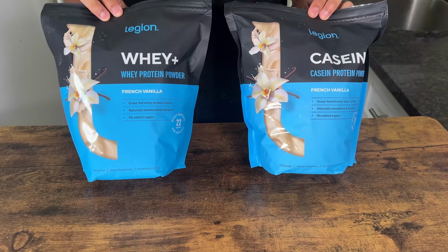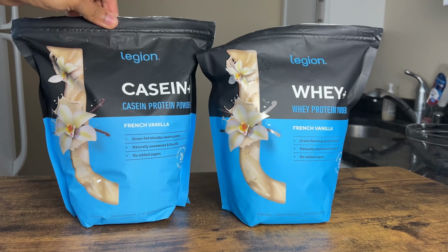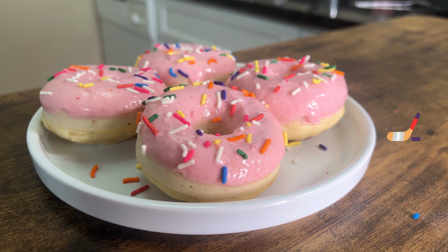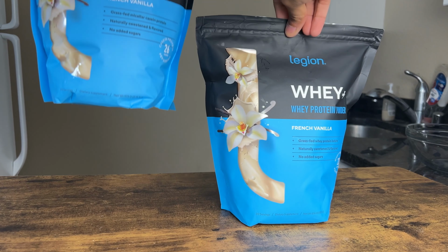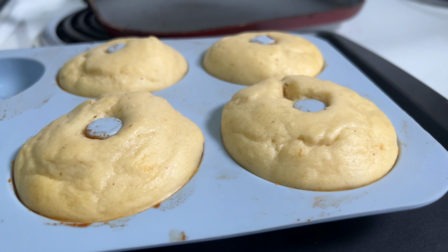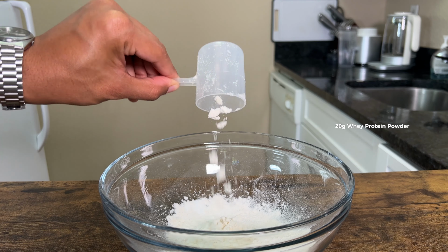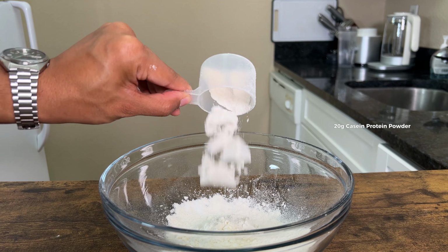Now we need equal amounts of whey and casein protein powder. You can't just use one or the donuts are gonna be so freaking bad, you're not gonna like them. If you just use casein, they're not gonna rise. They're gonna be flat little pucks that are moist. If you just use whey, they're gonna rise a ton and be so freaking dry, it's gonna taste like rubber. You don't want your donuts to taste like a tire. You want them to be nice, soft, and moist. So use 20 grams of whey protein powder and 20 grams of casein protein powder.